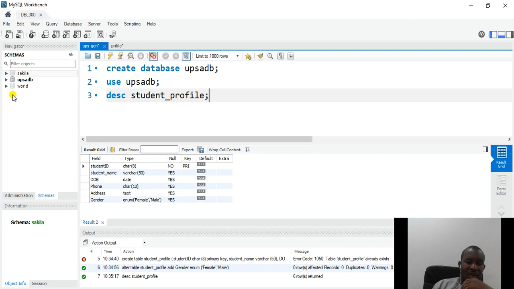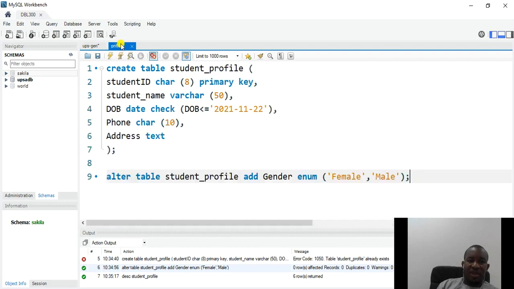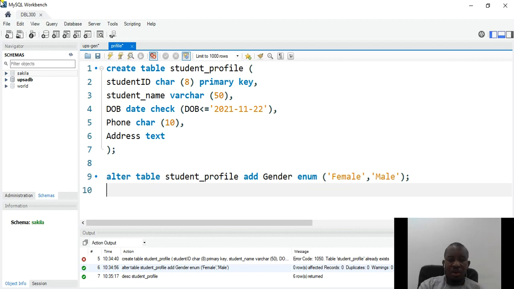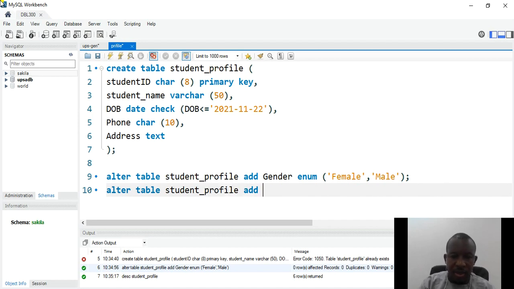All right, so let's say we want to add one more field we've forgotten about, so I can add that below here. Oh, my mouse is beginning to misbehave. All right, so let's use alter table, then we'll bring the name of the table, student profile. Then we'll add, what can we add here?